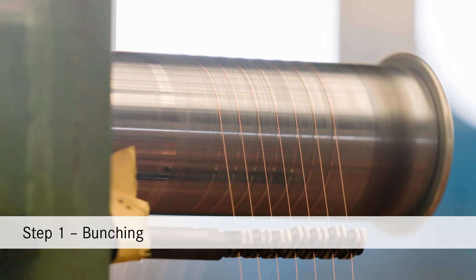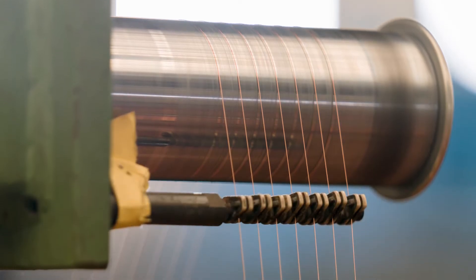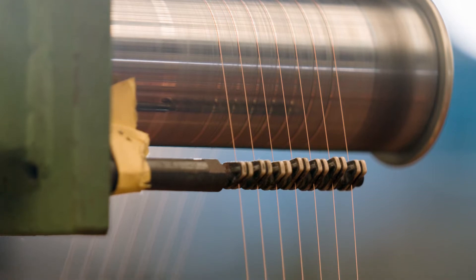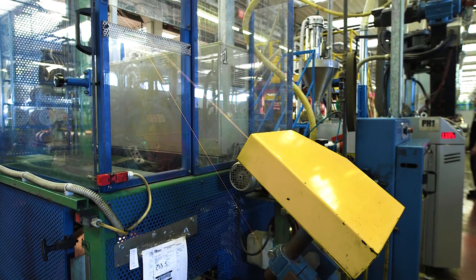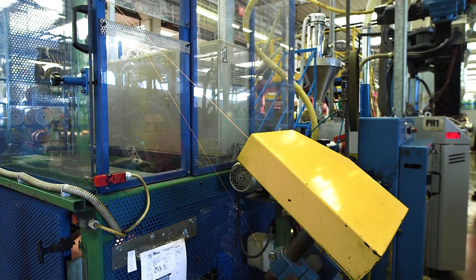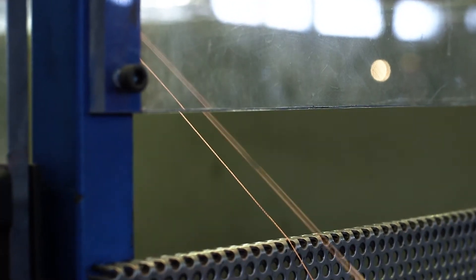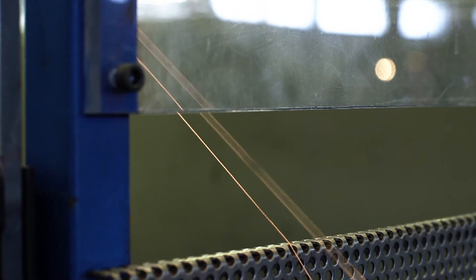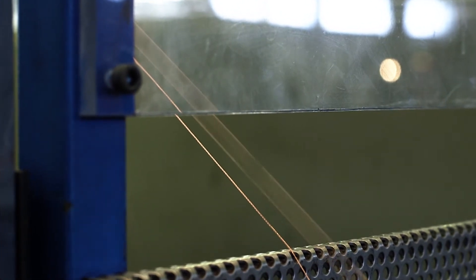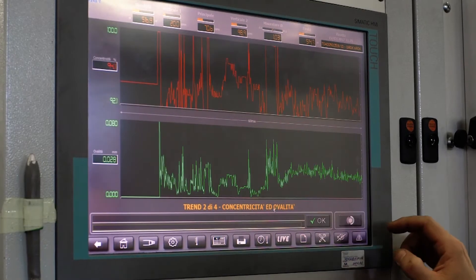One of the first steps is bunching. The individual conductors that make up a cable are made out of thin wires which are stranded together to form a bunched wire. A concentric bunch with one wire in the middle and the others around it make the bunch perfectly round. This structure makes it possible to achieve optimum transmission properties and thus perfect conducting quality.